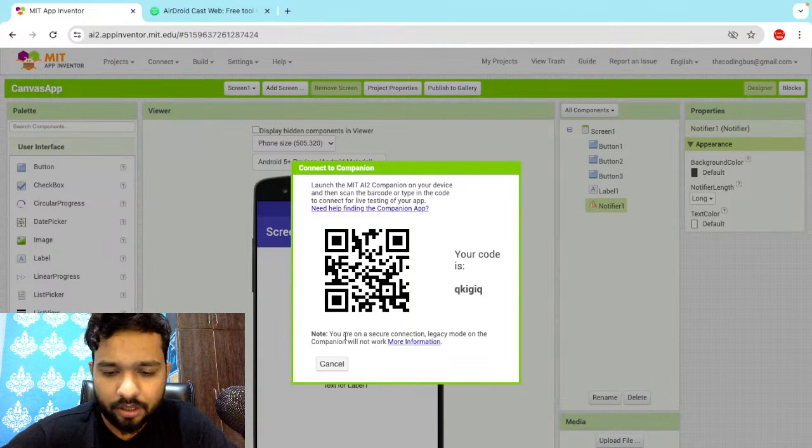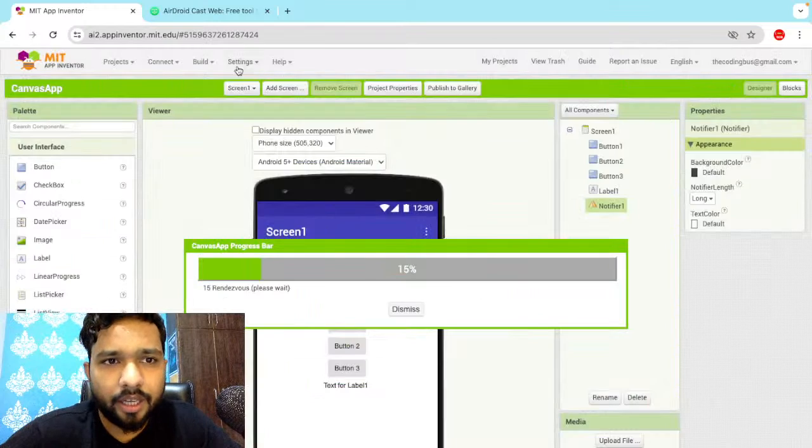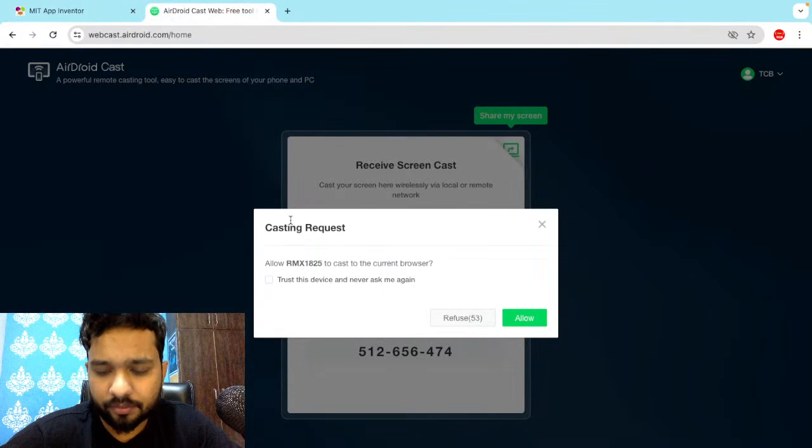This one is connecting. I'm going to use the MIT App Inventor, scan that code, and let's wait here.